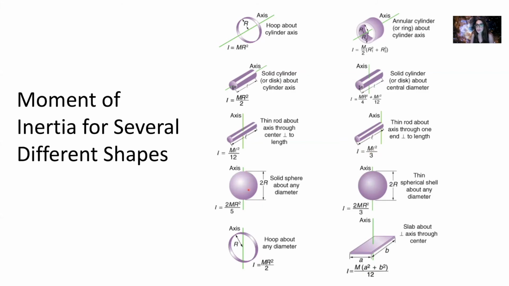So here we have a solid sphere rotating around any diameter. Its moment of inertia is 2/5 its mass times radius squared. So whatever the object in question in the system is, you can always come here to this chart and look up what the moment of inertia should be. You might have to add some moments of inertia together for different unusual systems. And if you're thinking about something as a point mass, its moment of inertia is always its mass times r squared, where r is the distance that mass is sitting away from the rotational center.